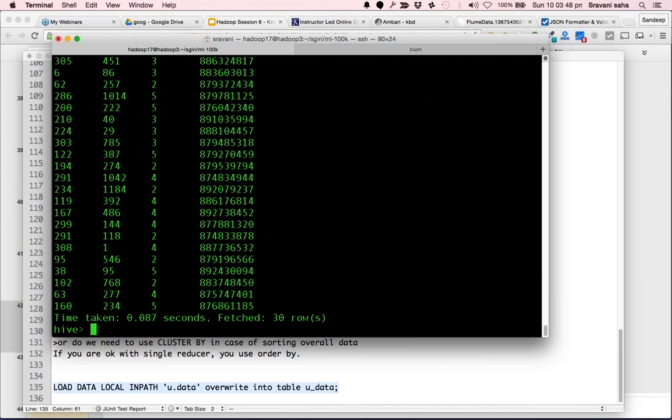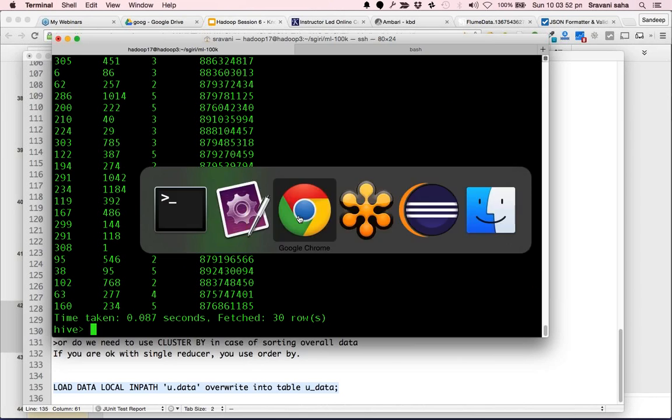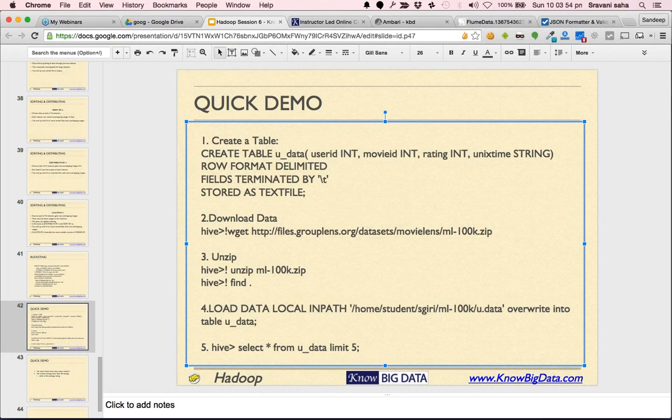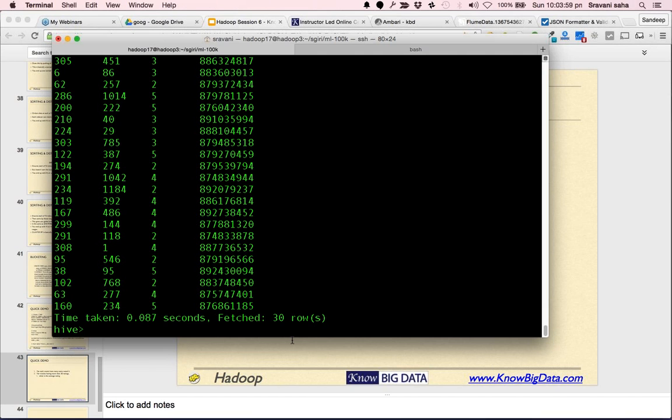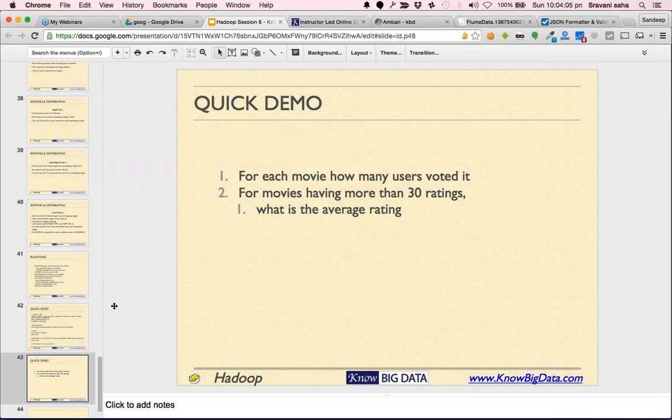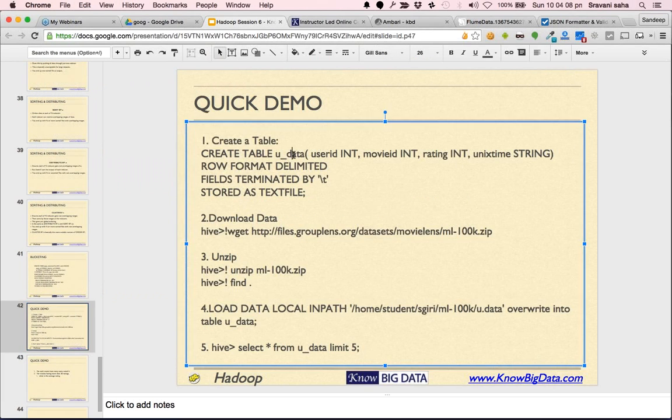All right, now you can do lots of magic. Let's say we want to find out various kinds of rating. You want to find out what is the average rating of every movie. How would you do it?